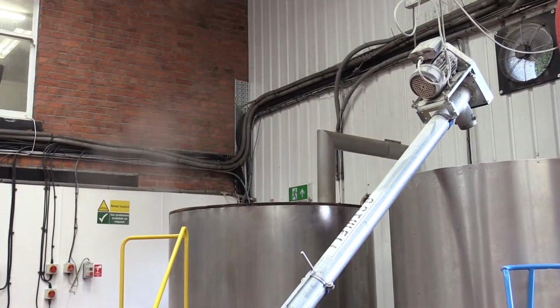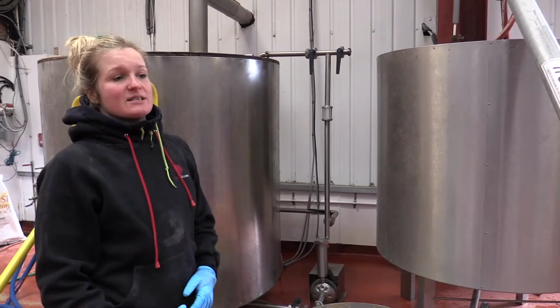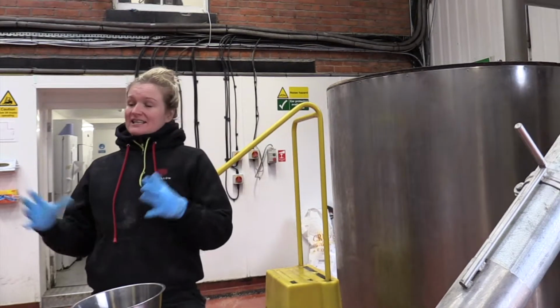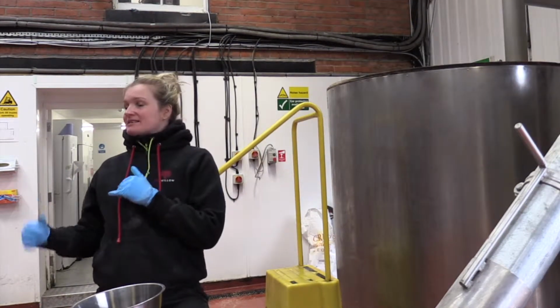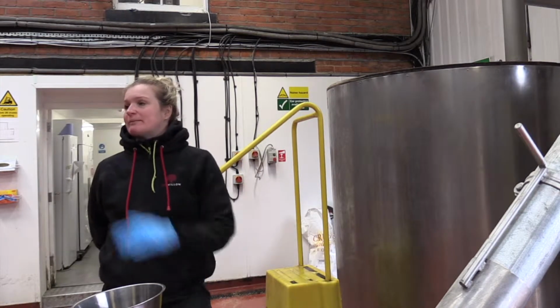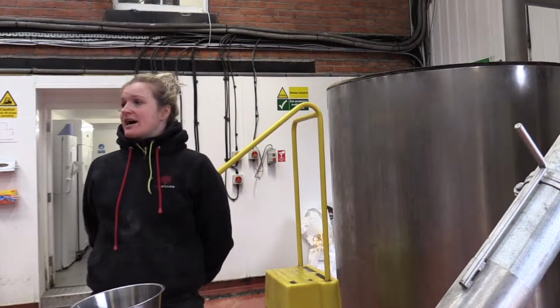a rolling boil. The hops that we add at this point are bittering hops, and the purpose of this is basically to add IBUs, the International Bittering Unit. Basically that's a measure of how bitter your beer is. So the beer we've made today, I think it'll be about 40 IBUs, which is a reasonably low bitterness. We're using Citra and Simcoe.